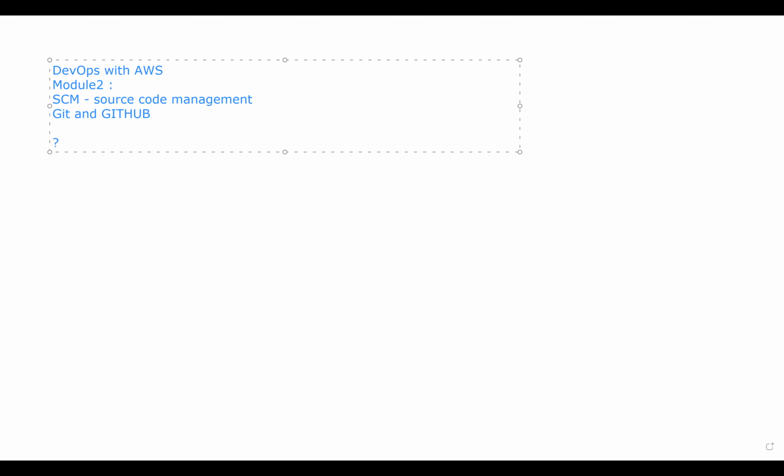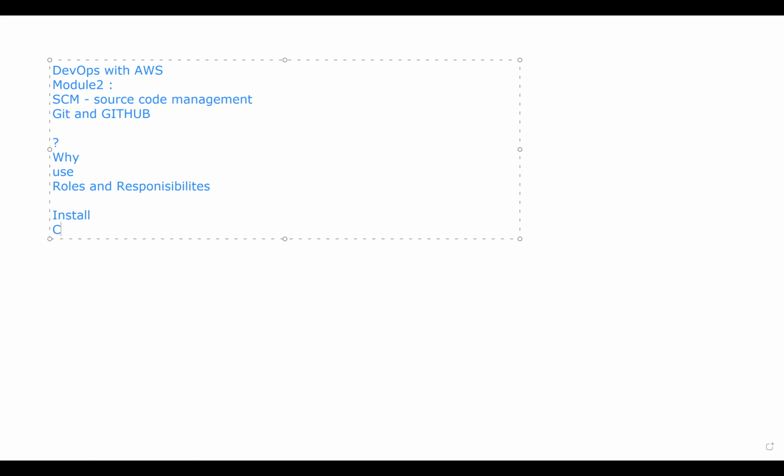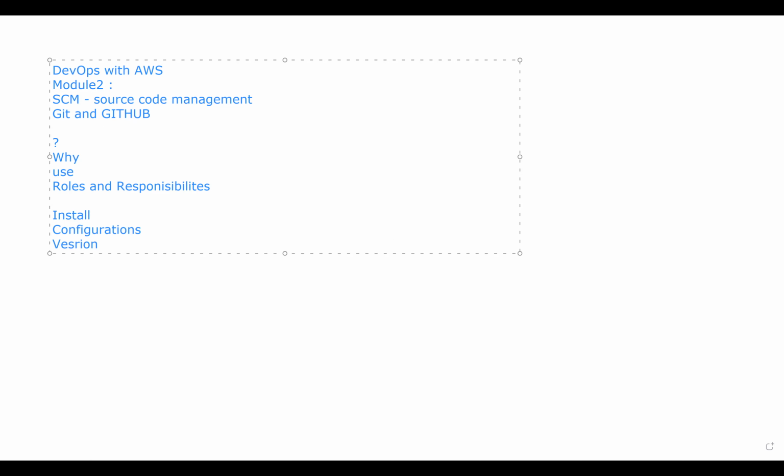There are many tools we need to learn, one by one. Whenever we learn any new tool, we will understand why we need to implement that tool, why we need to use that particular tool, and what your roles and responsibilities are on that tool, because you will set up the tool from scratch: installations, configurations, and version upgrades. But what exactly do you do on a daily basis?